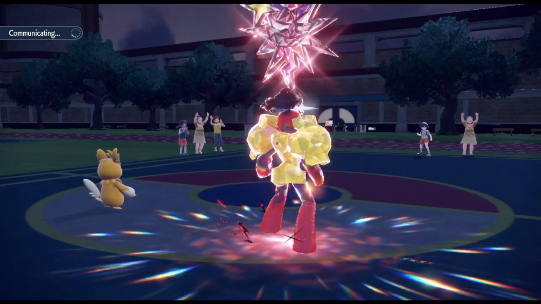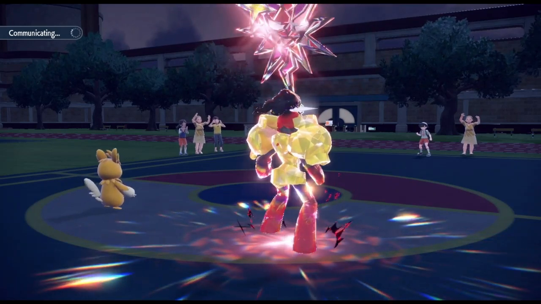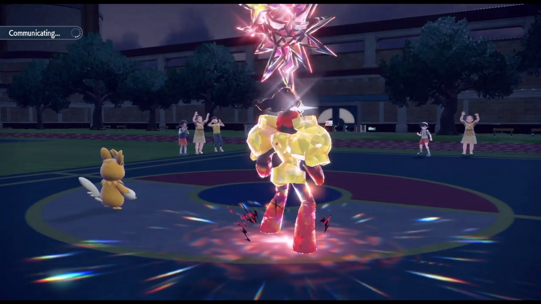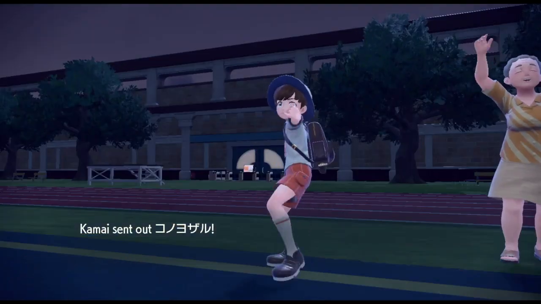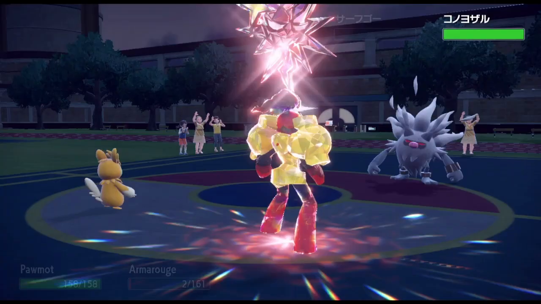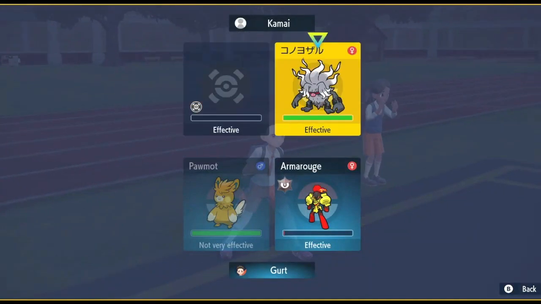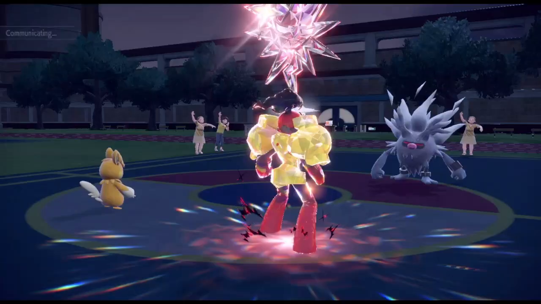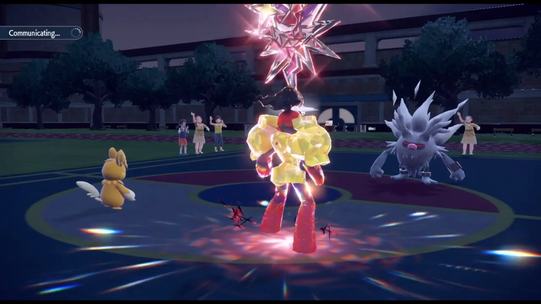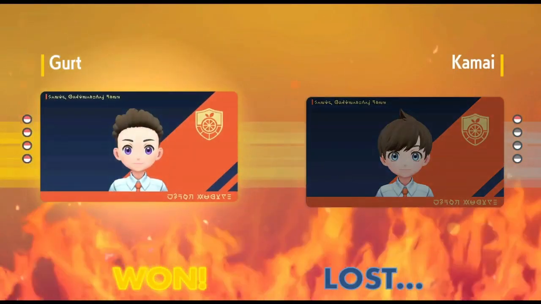We managed to pivot pretty well, considering the lead wasn't our best into what they led. No. But the Nuzzle pressure was really putting it on them, I think. I was telling you, man, this gen, without Tapu Fini running around, Nuzzle is such a good move. And to be honest, if he decides to kill Armarouge, he's coming back to life next turn anyway. Yeah, that's true.